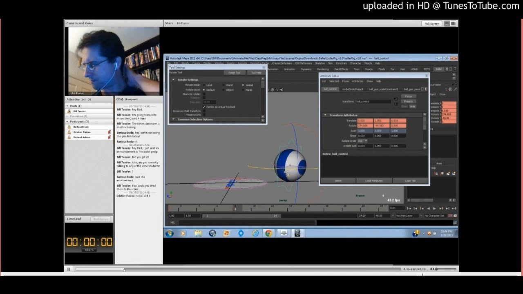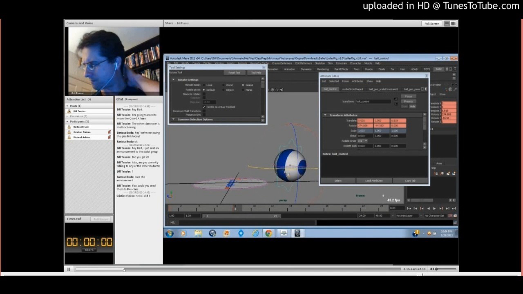Whereas for the other two, say the nodding was maybe the X direction and this twisting maybe was the Z direction, then this XYZ rotation order would make sense to use. Okay, Bart, is that answering your question partially? Yeah, maybe, but is it the only way to avoid gimbal lock?